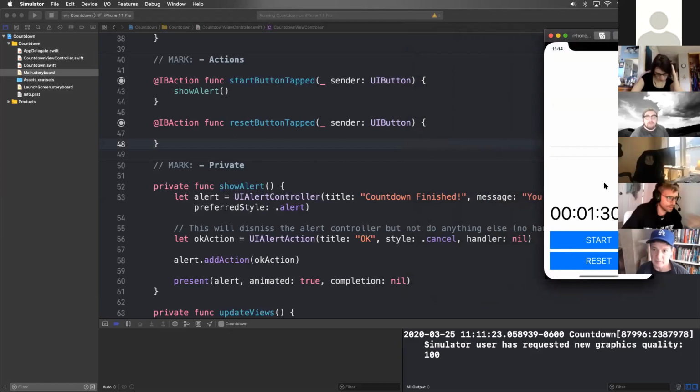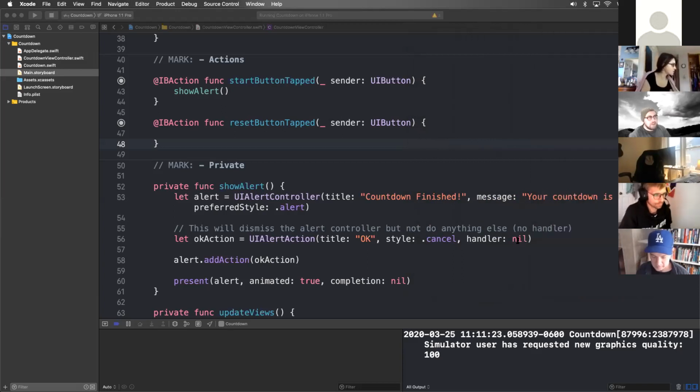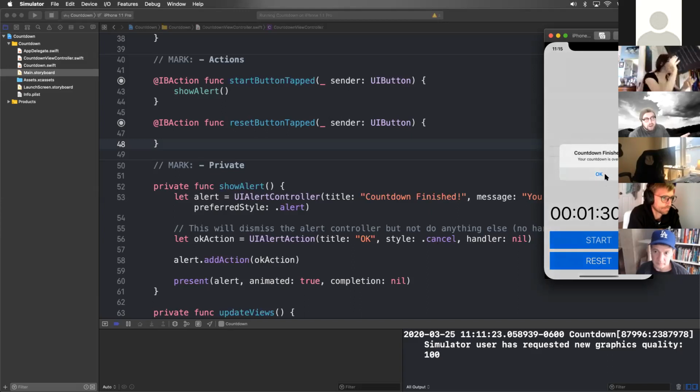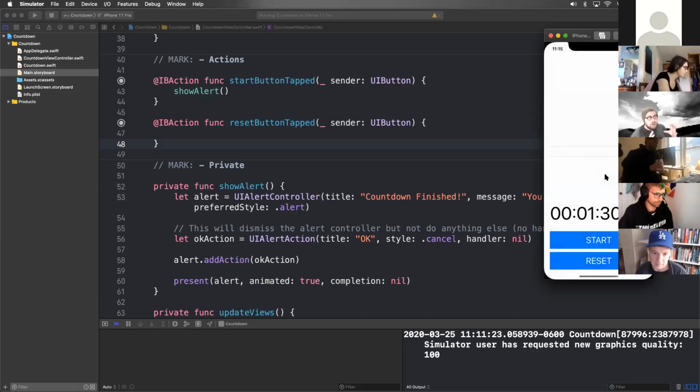So with adding the actions, can we put a function in the handler and have a button call something else? Exactly. Yep. So you could have it delete something. You could make another action like restart timer and have it immediately start a new timer without you even having to hit start again. Sky's the limit as far as what you do with those actions, which is the cool part.